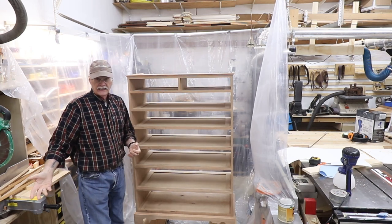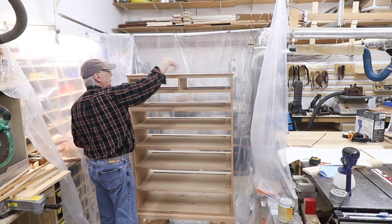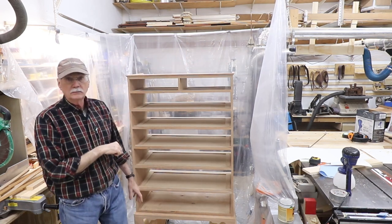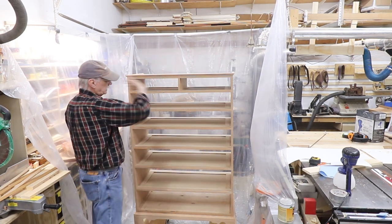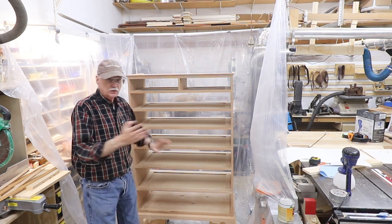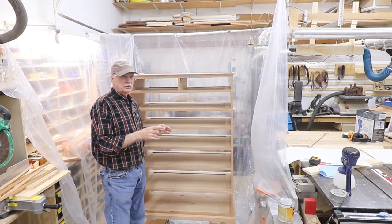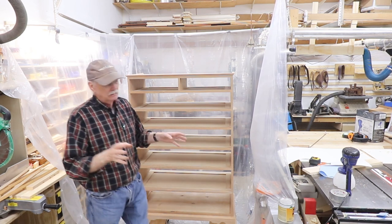Because it's shellac and it's cut with alcohol, it evaporates very quickly. So I can start at the top, work my way down the piece and finish the bottom. By the time I hit the bottom, I can start at the top again to get the second coat, and then move this out of the way, bring the drawers in one at a time and shoot the drawers. And once they're dried, I'm going to give them a couple hours, maybe a whole day, just to sit.